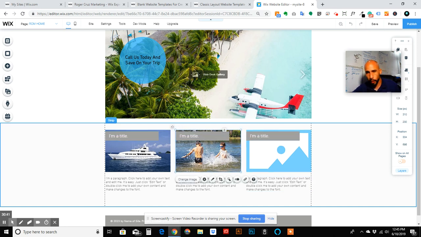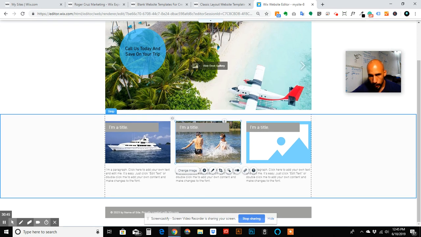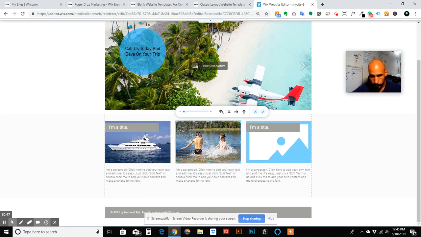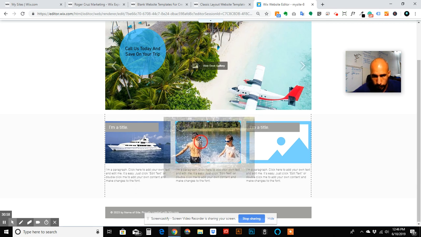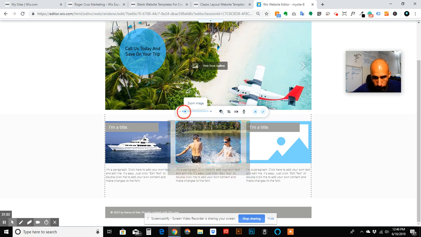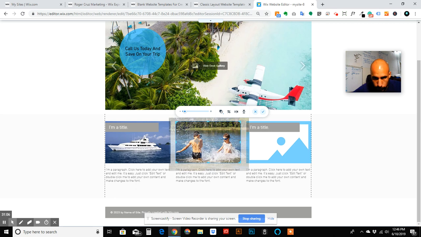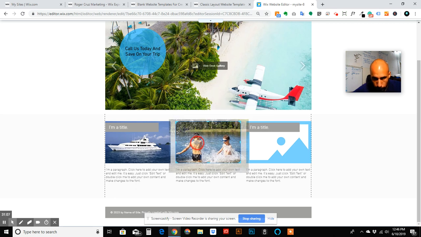So here's a good example as to why you might want to crop something. It's kind of cutting that kid's head off. I hate it when pictures are like they cut something out where it's like somebody's face. So in this example, we can make the image a little bigger and then bring it down into the box. And maybe not that big. It does need to be slightly bigger. It's kind of like a pet peeve of mine.